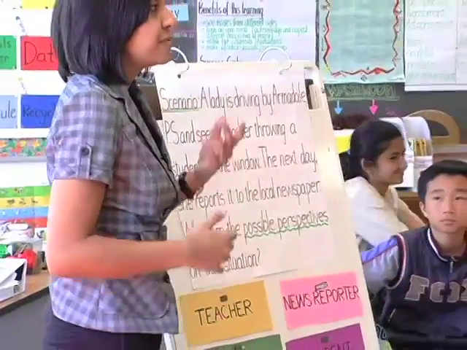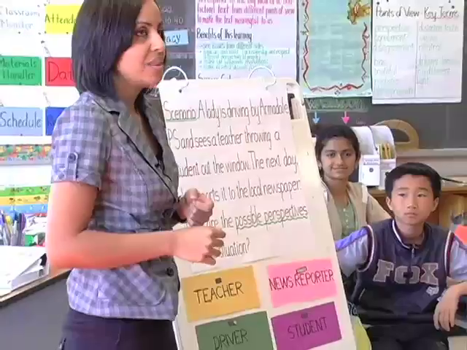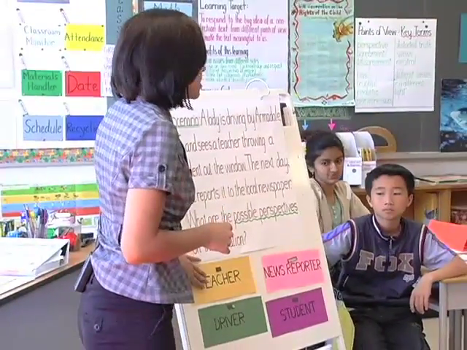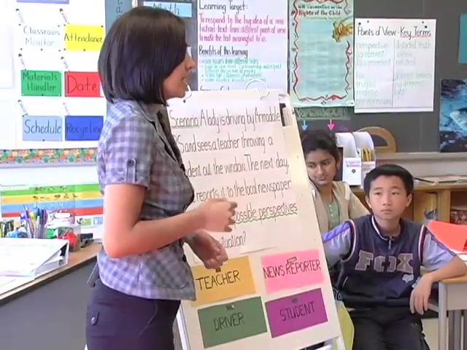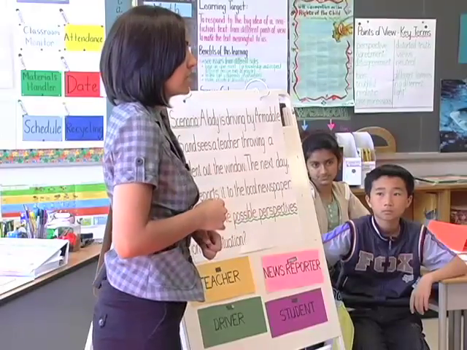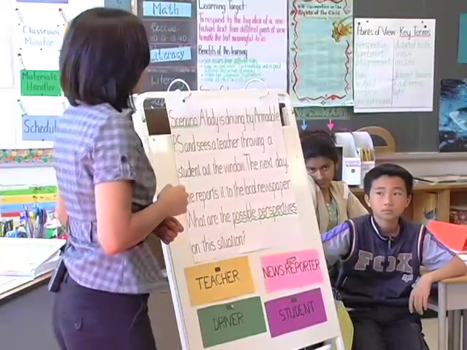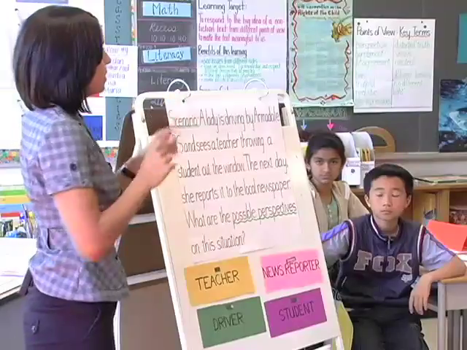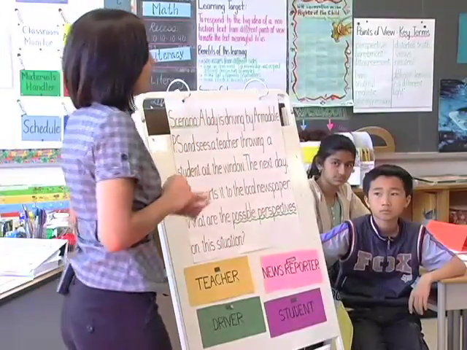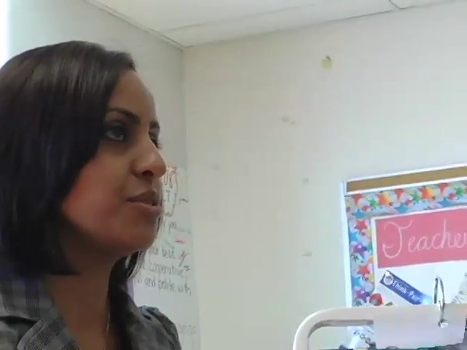We're now going to do a four corners activity where we will be able to see each of these perspectives a little more clearly and hear the rationale behind people's thinking. In a moment, I'm going to ask you to observe each of the corners of the classroom. At each corner, you will find that there is one of the perspectives on this issue.